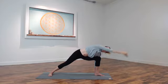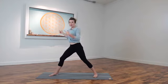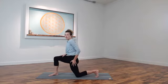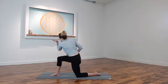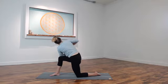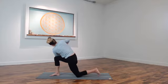We're rising up, hands come down, around, lift up, switching back to the back of the mat, pivot, but take the left knee to the ground. Doing this kneeling lunge. Left elbow hooks over the right leg for a twist. Stack the right hand over the left for a prayer position, or you get to choose from here the different variations or depth you would like to take.